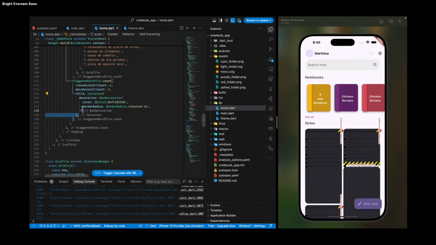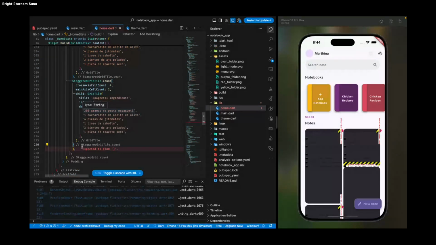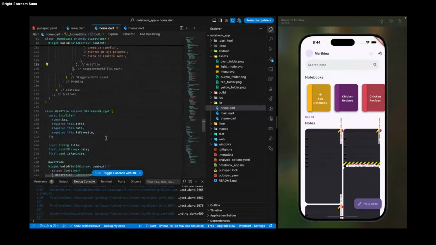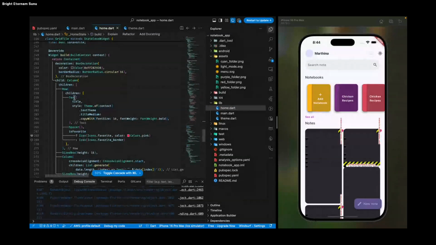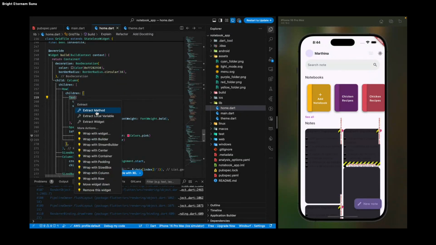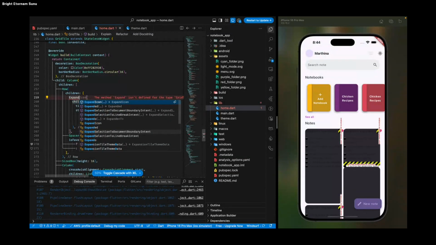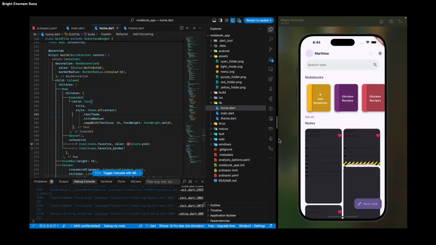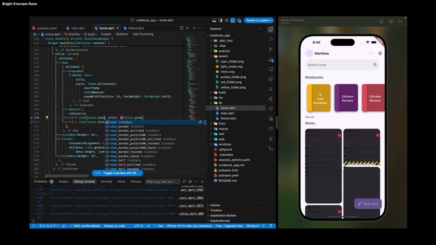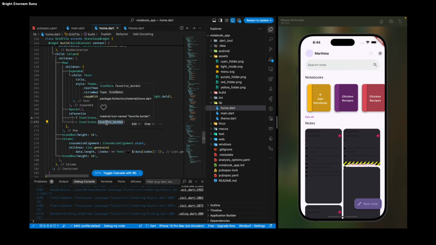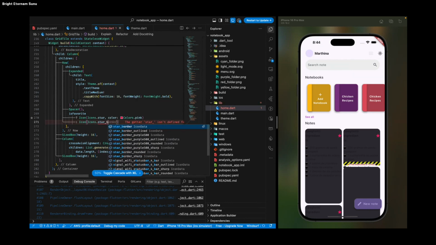And we have this. All right. So lots of errors. So let's fix some of them. So this I'm going to say I want to expand it for the title instead of star. This is star border.